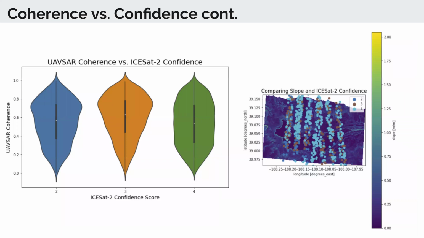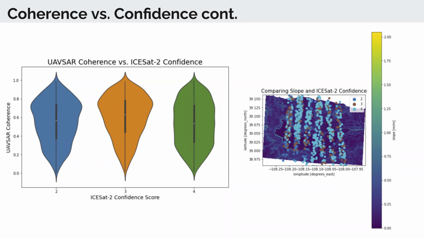All right, so another big part of this, as Mia was mentioning, is trying to figure out how the ICESat2 confidence compares to UAVSAR coherence. We basically tried to answer that question by extracting all the coherence points that were covered by an ICESat2 point. Sorting it by confidence, you can see that where UAVSAR coherence is higher correlates with areas where ICESat2 confidence is lower. So the satellites kind of go in opposite directions.